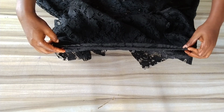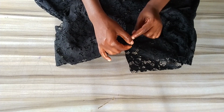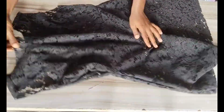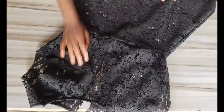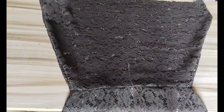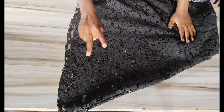So if there is need for any adjustments, do so that the length of the waist of the skirt is equal to the length of the waist of the top. So after I was done, this is what it is looking like. Like I said, I made two different A shapes. So this is one, and then this is the other one.